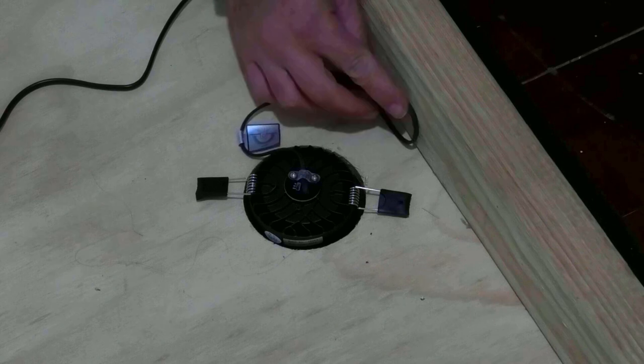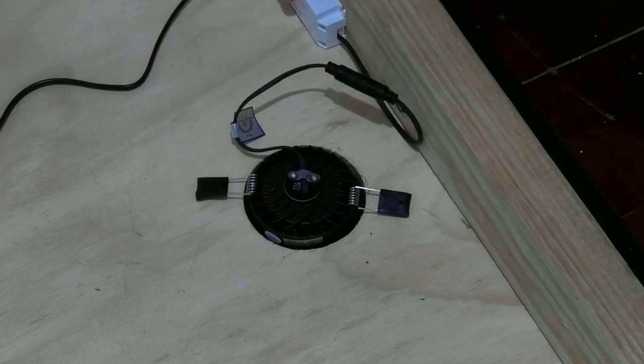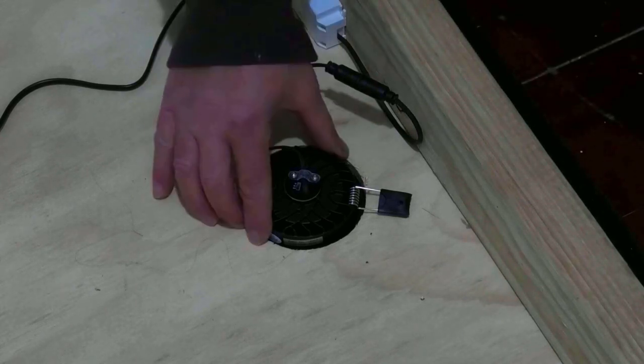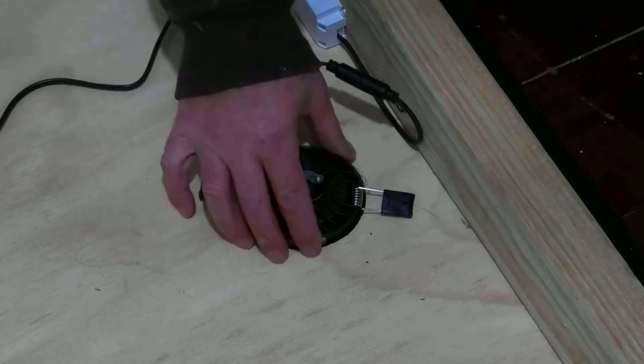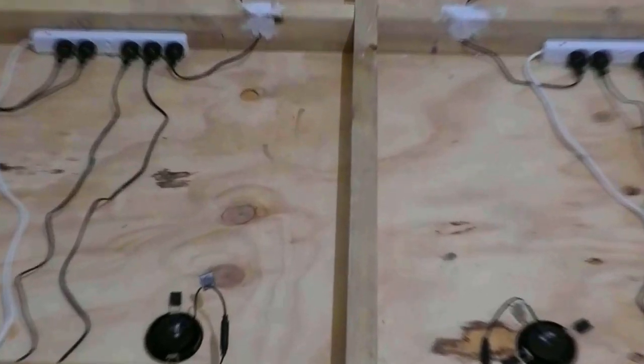Okay, these wires are okay loose because I'm going to put a board on top, so they're going to be safe. I'm going to go ahead and put all my lights right around and we'll take it from there. Okay, I have put all the lights in.